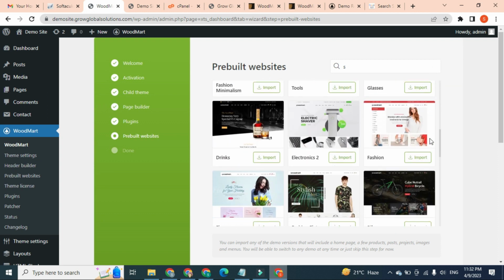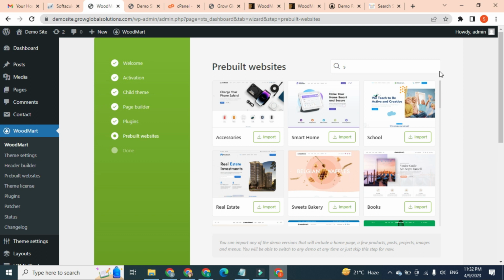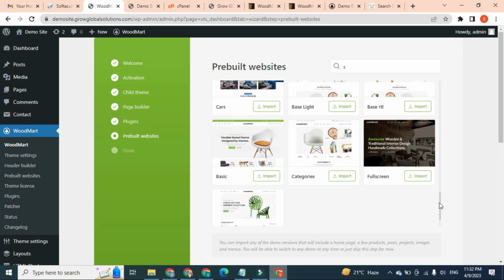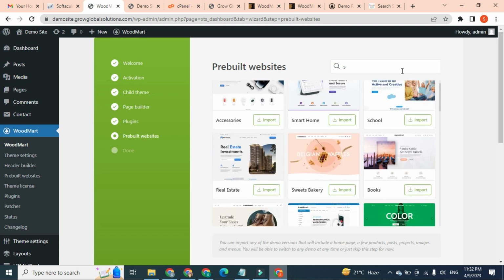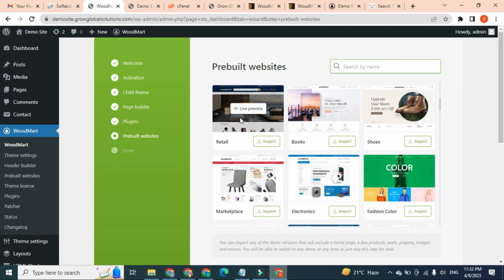So for the time being, I'm going to install any one of these. I'm going with the tool website, retail, and I will simply click on this one to import. Once the import is completed, you will be able to view a complete website.